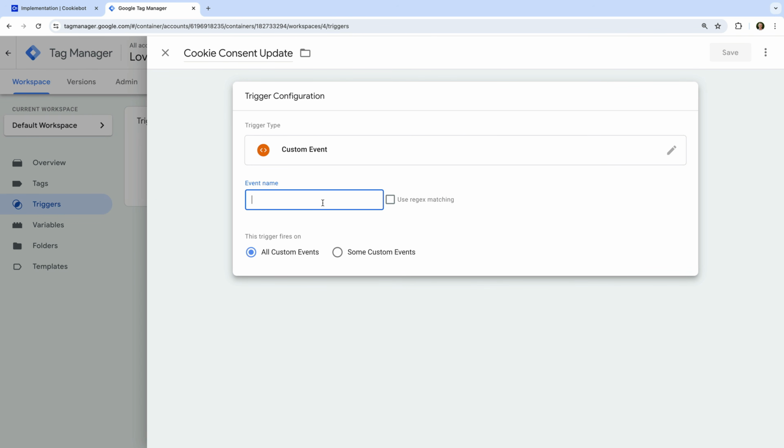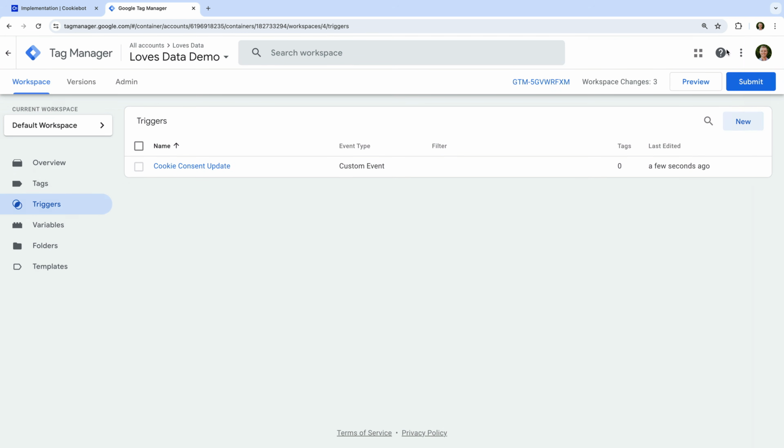And let's enter cookie_consent_update as the event name. This needs to be all lowercase. Now let's click Save. We can use this trigger that we've just created for any tags that don't have built-in consent settings.